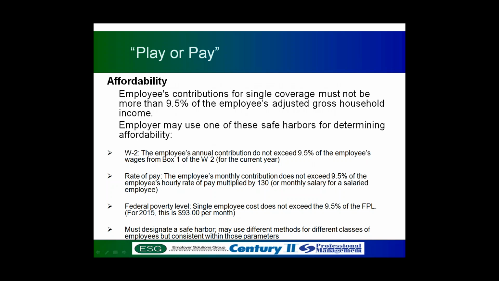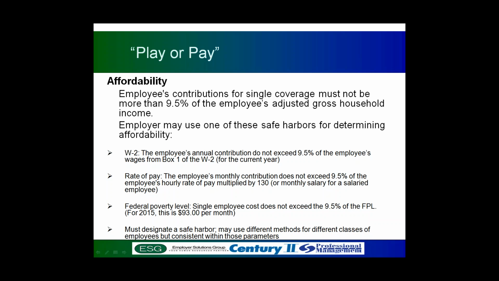So let's talk a little bit about, again, the large employer that's offering a medical plan but has to meet this affordability definition. In the statute it says that the cost for employee-only coverage for the lowest plan that's offered can't exceed 9.5% of the employee's adjusted gross household income. And you say, how in the world do we know what that threshold is? Employers really don't. So they can use three different methods, safe harbor methods, for determining that 9.5%, that affordability standard.